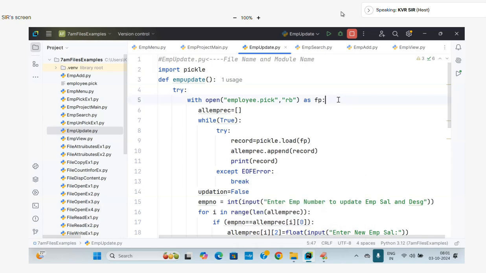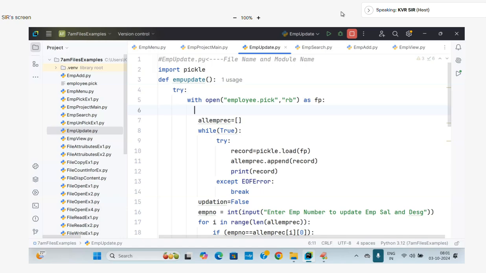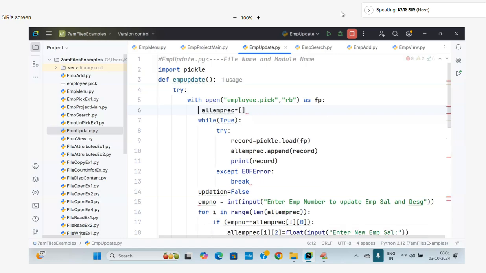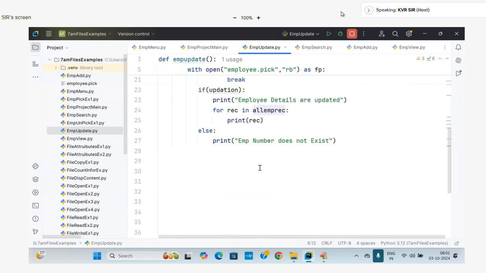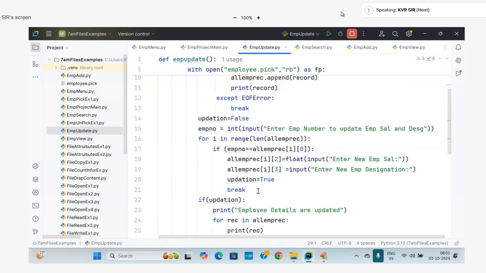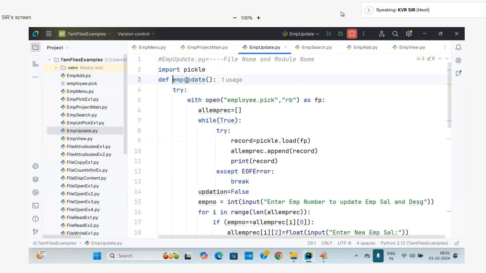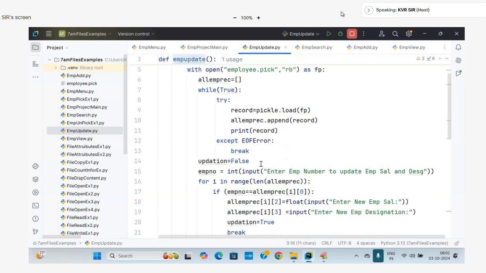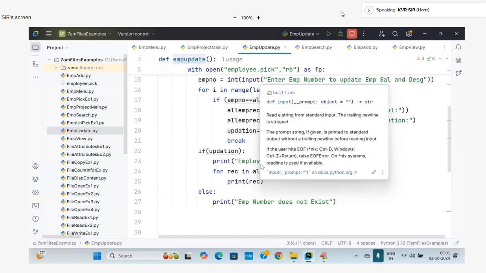So if you want to take it, available employee details. Here I'm going to take it. Available employee details. Or you can take it. Let it be. This is only for your understanding purpose. I have written it. Next I'm going to take it. This is printed. You are printing the details. Okay. Next I'm going to take it. Update EMP update. What I do is I need to update the file.